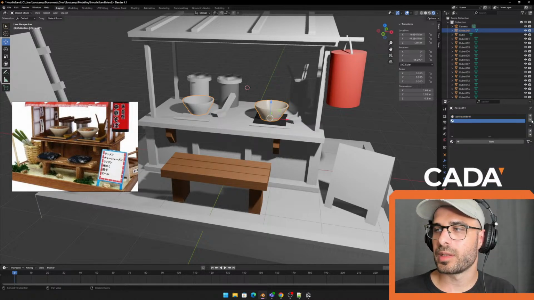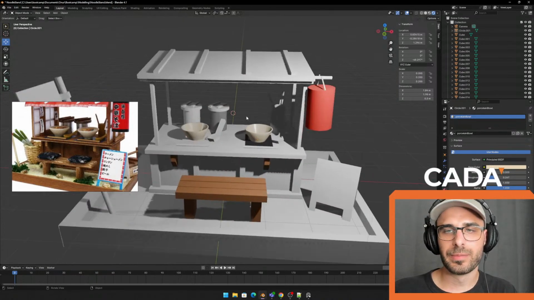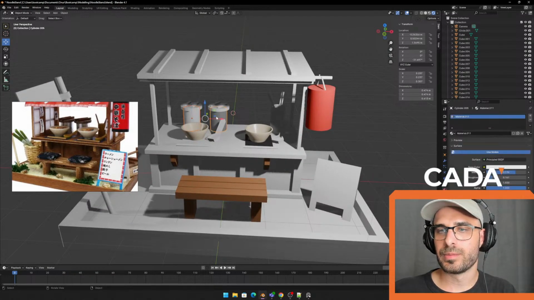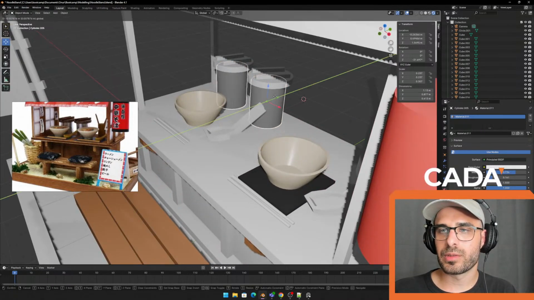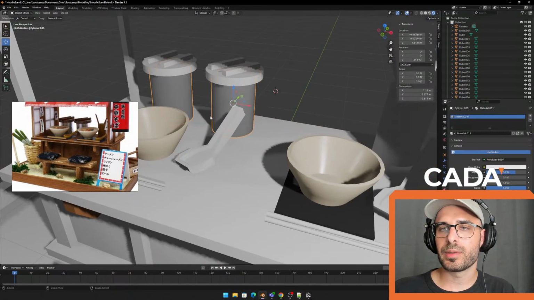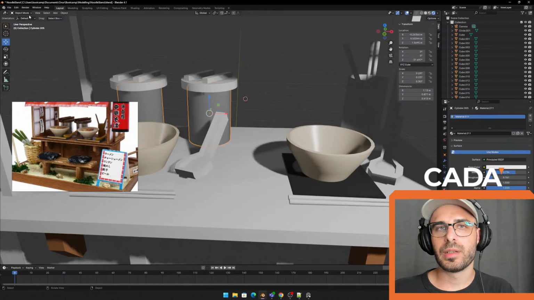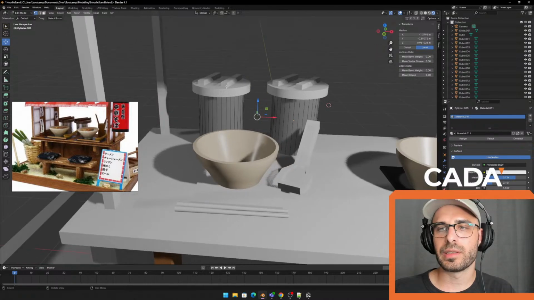And now because I made that material slot, it's not working, but we just delete that. Great. And now, of course, because they're together, it becomes a little bit difficult to move them independently, but you can always go back in.